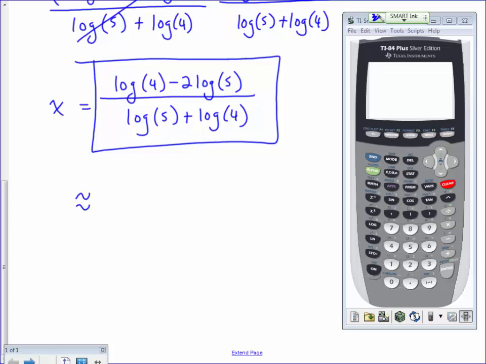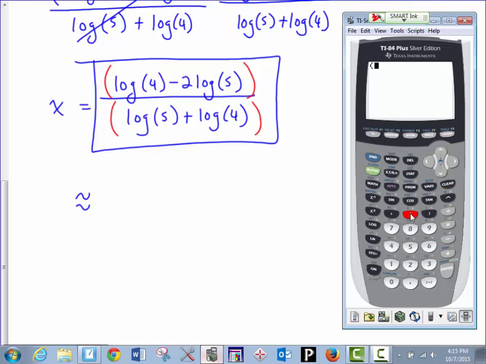But if you're having to do this online and you're having to give an estimate, then I need to help you on figuring out how to plug this into your calculator. The only thing you really need to know is that you have to put an extra set of parentheses around the top and the bottom, since this whole thing is a fraction and you need to indicate to the calculator what your numerator and your denominator are. So let's go ahead and do that.